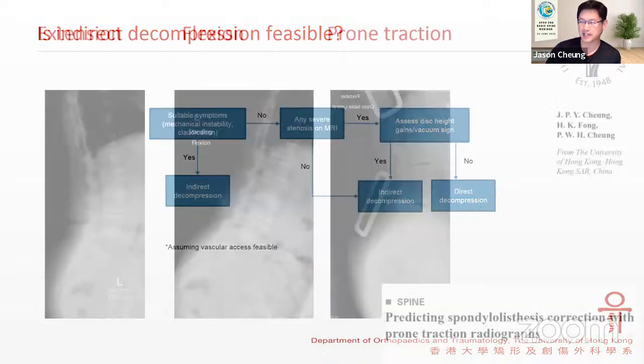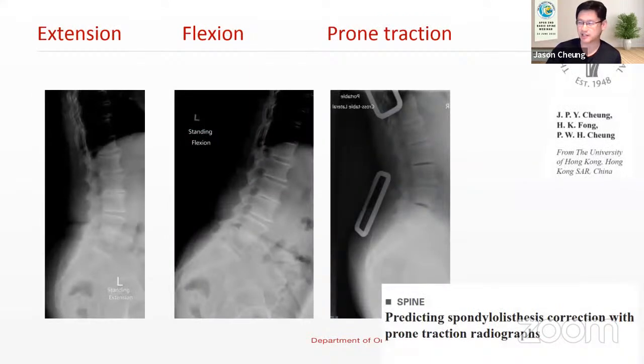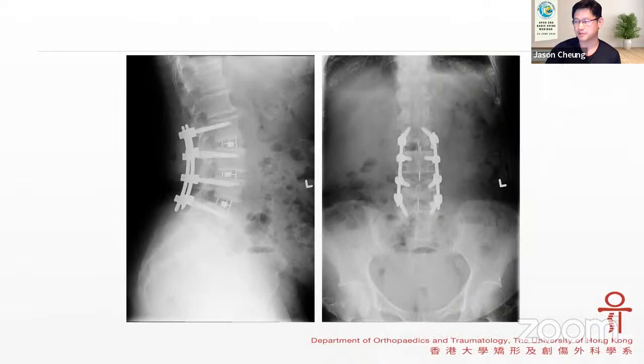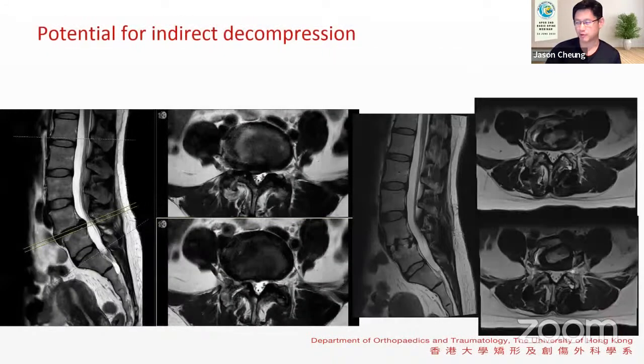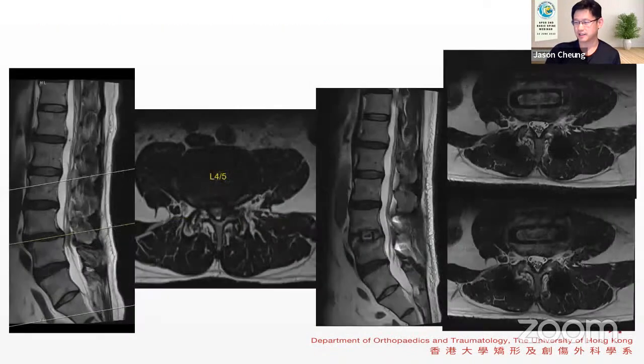One other thing I also like to look at is dynamic instability in the spine. We published on this, showing that on untracked films with significant disc height loss and vacuum phenomenon, and also an increase in disc height gain with traction, these patients generally do well with just the indirect effect. So here is one such patient where you will see a significant height gain. And we've had MRIs showing the impressive nature of indirect decompression. These are pre and post-op MRIs showing the amount of canal that's regained with just the OLIF procedure. Another case showing the same.